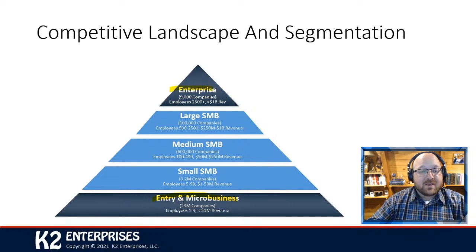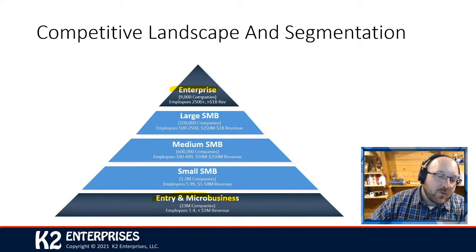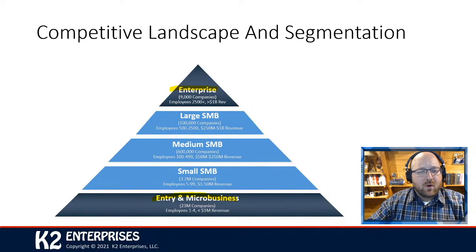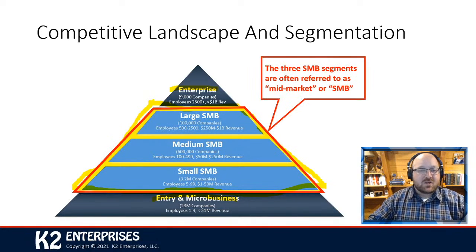Likewise, our enterprise up here, that's probably less than 5% overall, and we see that both in terms of number of organizations as well as employees and revenue. What we tend to focus on a lot right here is this mid-market level. This mid-market level is really where a lot of attention is spent, because so many different organizations can choose to operate in here.